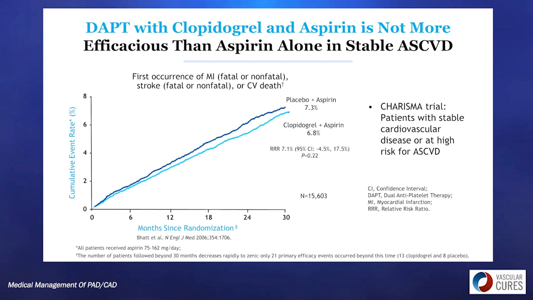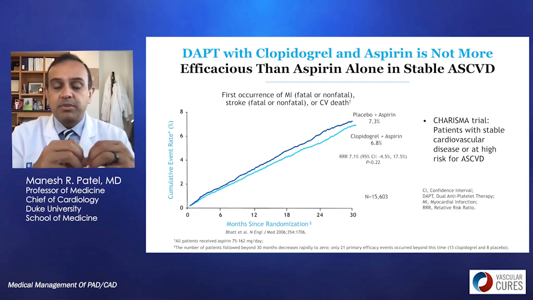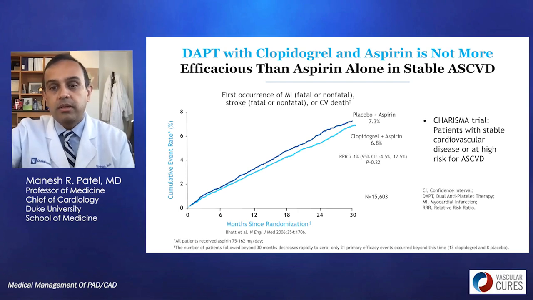Again, followed them for about 30 months and looked for the first occurrence of MI, stroke, or cardiovascular death. And here again, what you find is it wasn't significantly that different. The absolute risk reduction, again, is about 0.5%. But because of the size of the trial and the duration, it was not statistically significant with a relative risk reduction of around 7% again. It's similar to just monotherapy studies. So adding clopidogrel to aspirin was not significantly better than aspirin alone. And I think an important first message for us in chronic atherosclerotic vascular disease, 2 drugs, dual antiplatelet therapy, DAPT, was not better than aspirin alone.